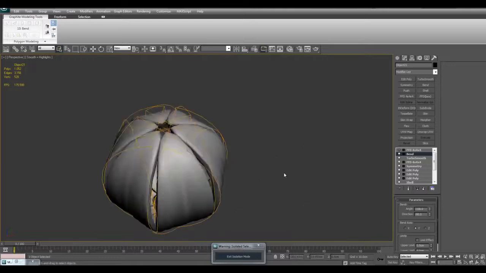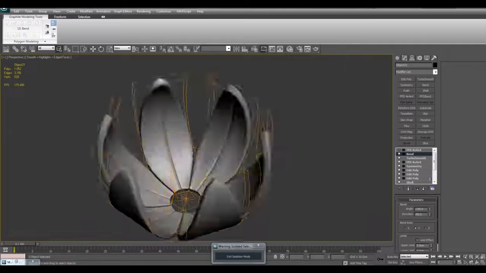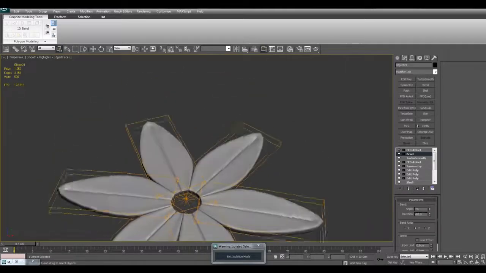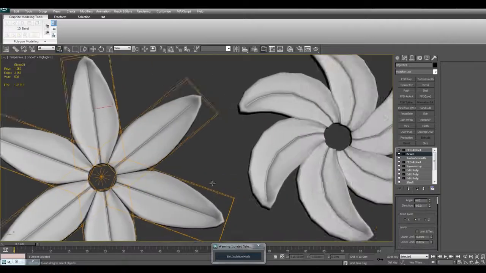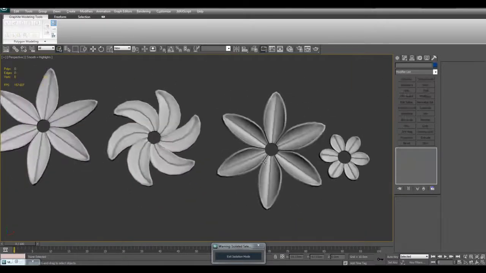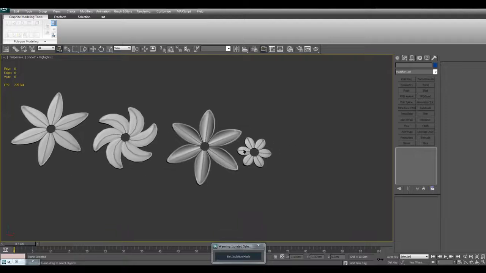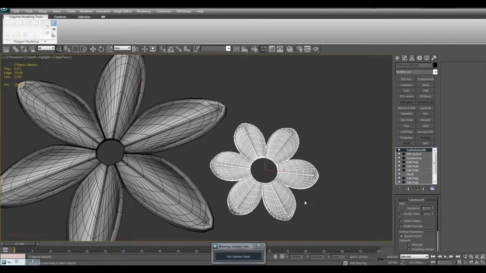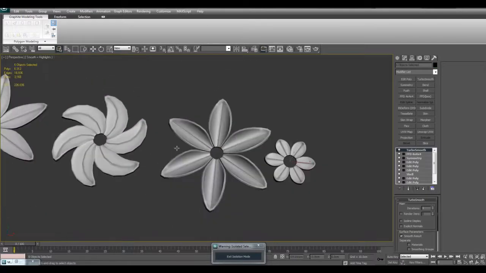So you can see here, it's the effect of kind of a flower opening and closing. But anyways, I'm getting a little bit distracted. This is just kind of a way that I'm teaching you to create a lot of variation, kind of reuse the work that you've done and get some nice variation with it.